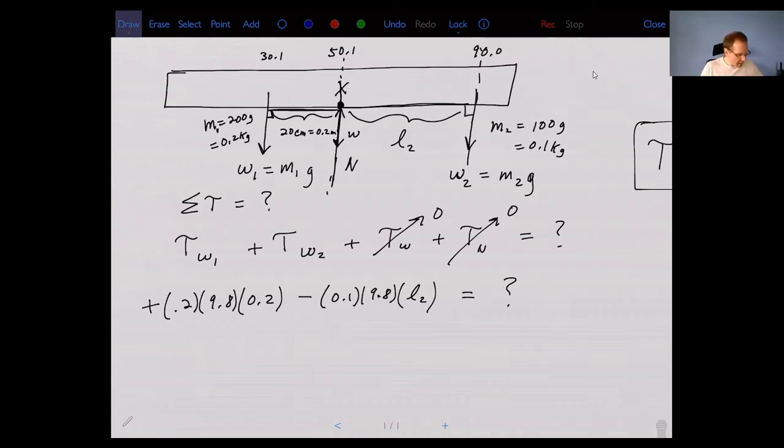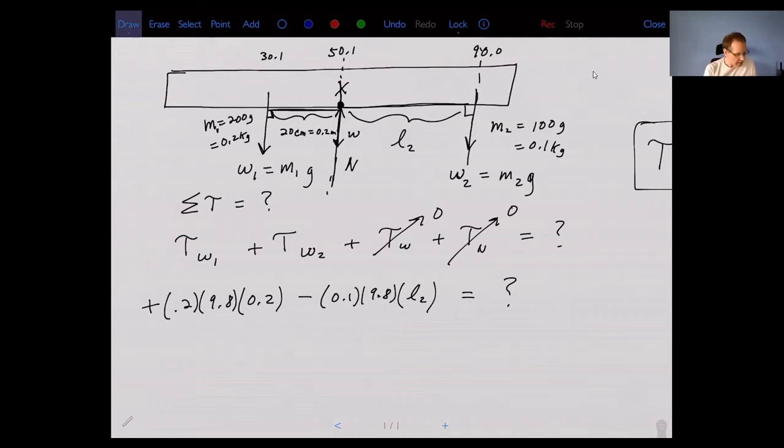Okay, the next part of the experiment, you're going to basically do this again, but now you're going to put a 50-gram mass 30 centimeters to the left and balance it by 100 grams at some distance to the right. And again, I did that experiment for you. You will see it in the video. And I found that when I placed 100 grams at 65.0 centimeters, it balanced.